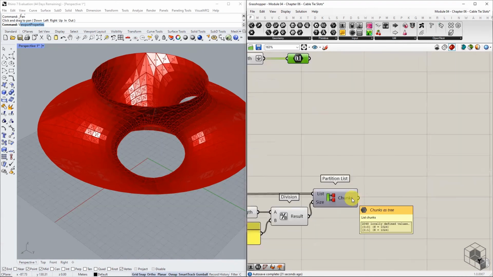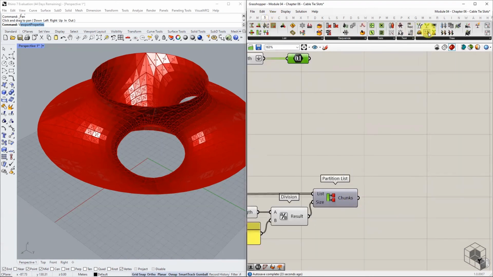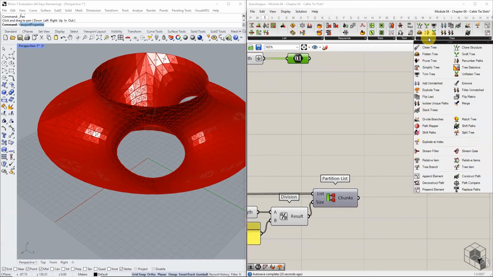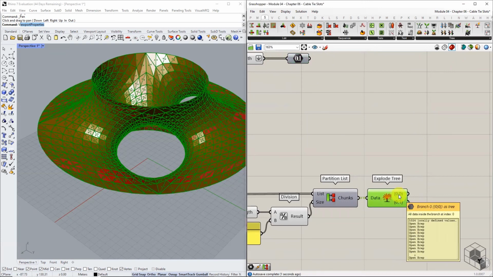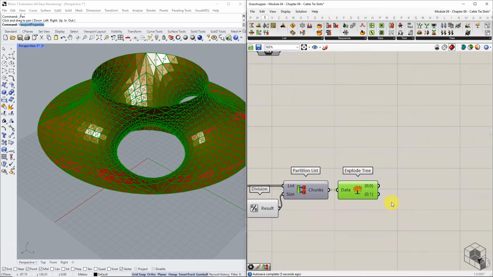So we have two lists of numbers, one for warp list, and the other for weft list. Segregate warp and weft layers using explode tree component. The first output is warp layer, and the second output is weft layer.